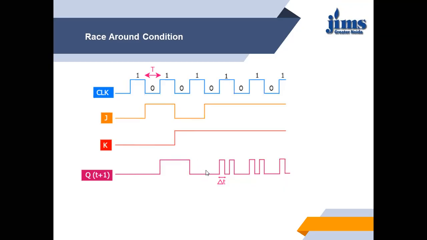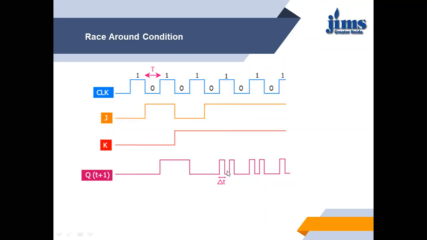It will reset. Now this condition comes when J goes 0 to 1, but clock is deactivated because it is 0. So J is 1, K is 1, but it will store the previous value 0. Now the condition comes whenever clock is 1, J is 1, K is 1. What will happen? It will change value. It will change from 0 to 1.